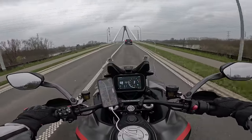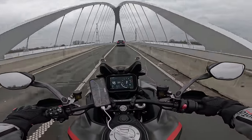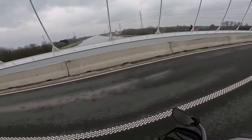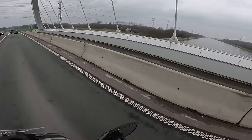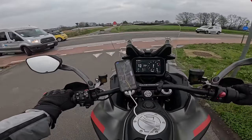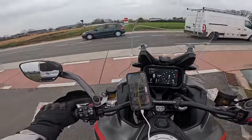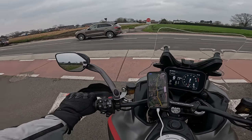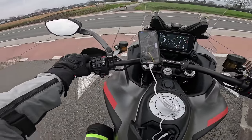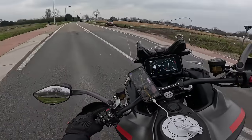Wow, we got a nice design bridge over here. Look at that. A very nice design indeed. Got some water going on. Water on the left as well. Yeah, very relaxing. I like this a lot. This is another reason why the Wikiloc app sounds a little bit weird, because this one says go straight ahead, and that sign says no, you're absolutely not going straight ahead. So it's gonna be something like left and right, I don't know. So yeah, Wikiloc is not always the best.